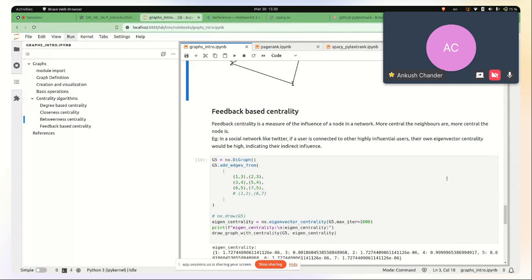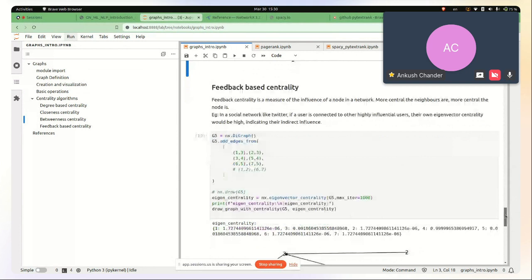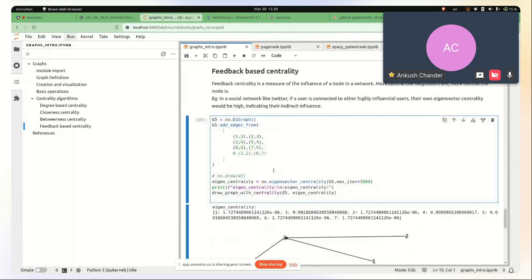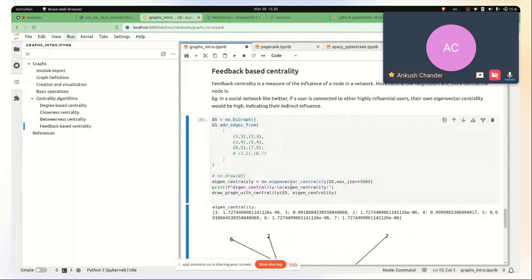That is taken into consideration by feedback based centrality measures, and eigenvector centrality is one of those.